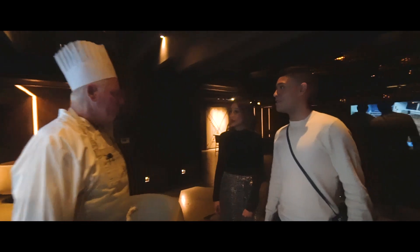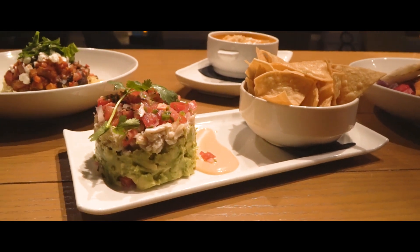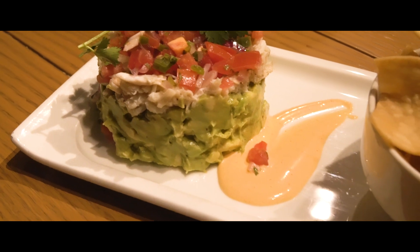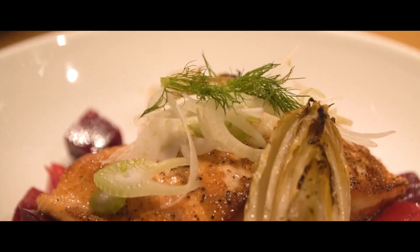The Dine LA menu is led by chef Paul Polo Gregory — Paul is his name, but Polo is his nickname. Three tasty courses for $39, where you can choose from things like a crab and avocado stack, which I still think about, pan-seared salmon with beets, and a cheesecake for dessert.